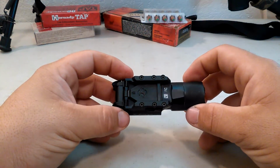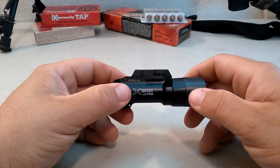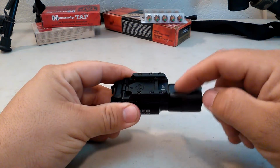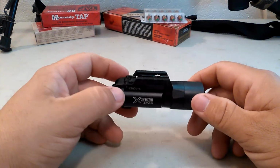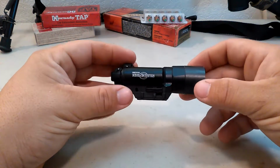But I get away with concealed carrying a gun with a light on it every day. I absolutely believe that you need to have a weapon-mounted light on your pistol, and I believe that you need to carry your pistol every day, and I do both. I carry a pistol every day, and it has a weapon-mounted light on it every day.